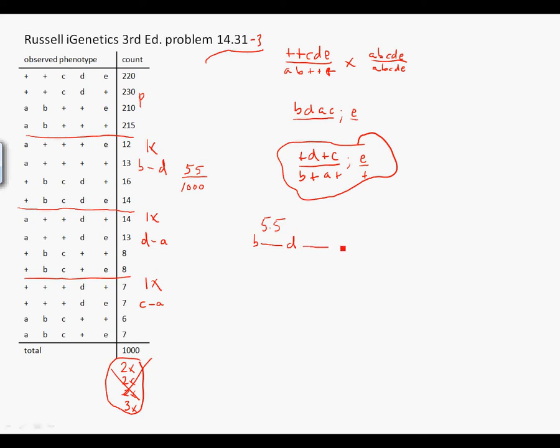And between D and A, I will count here, I'll say 27, 35, 43, 43 out of 1,000. That's 4.3% or 4.3 map units. And here lastly, between C and A, we see 14, 20, 27 out of 1,000 or 2.7 map units. So here we have a map.